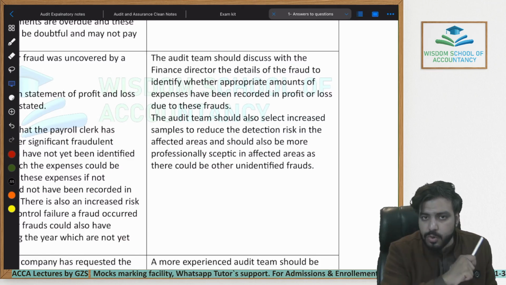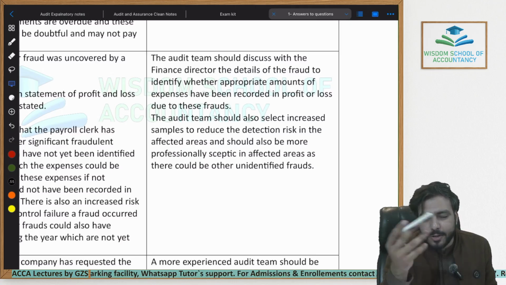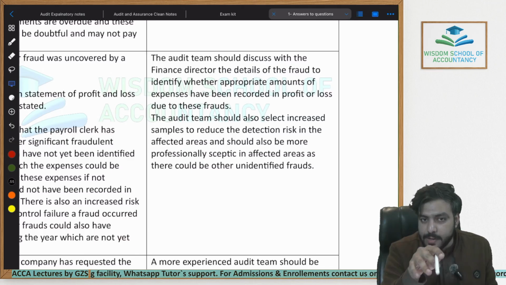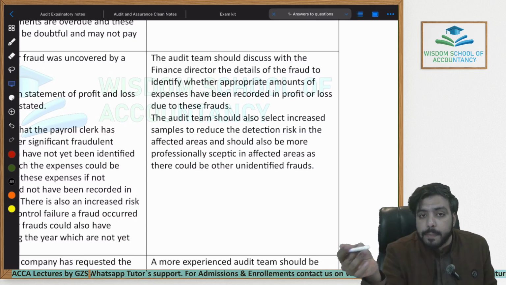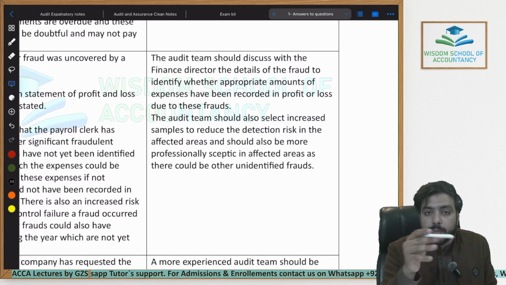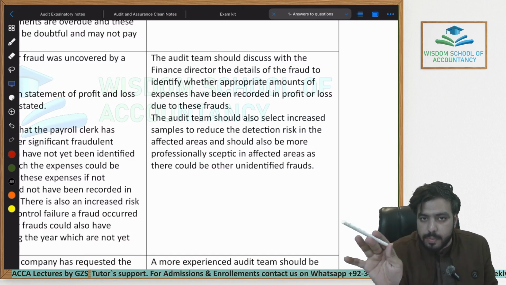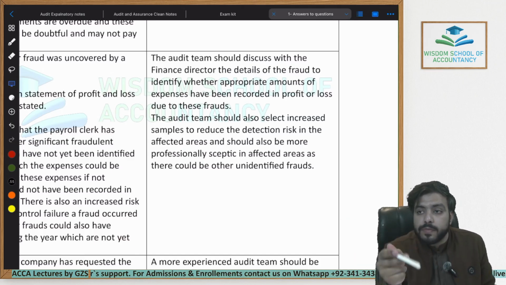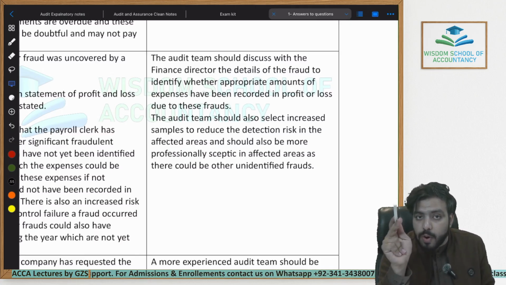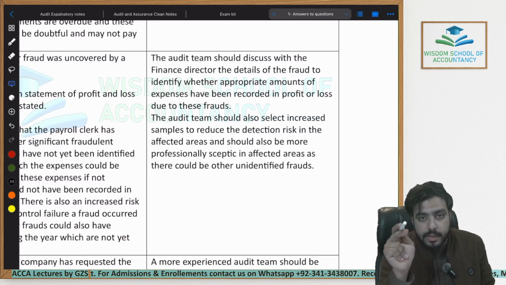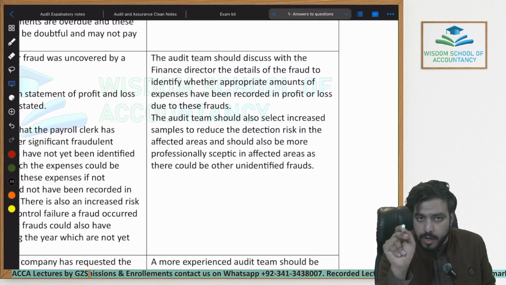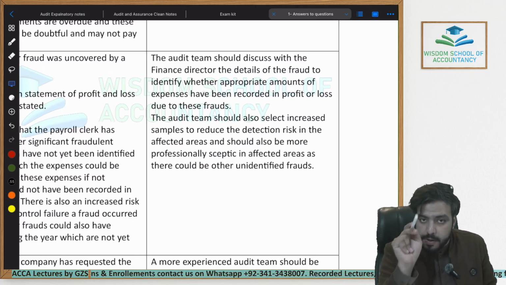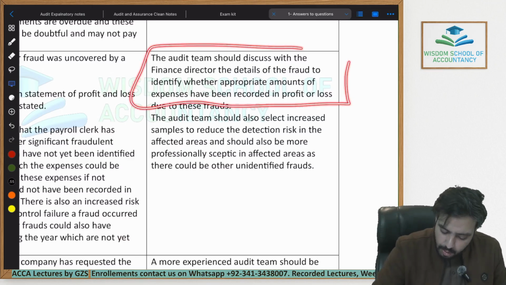Number two, whether the original things are properly recorded or not, first you need to discuss this with the management as well. So first, get an understanding from the management, what was the fraud for, how did it happen, all the ins and outs of the fraud, what accounts were made. You have to get to know this from the management. Then you need to understand whether all the entries regarding this fraud have been done appropriately or not. All the adjustments, the expenses that should have been recorded because of this fraud, have these been recorded or not properly. First, let's talk about that specific fraud that has occurred.